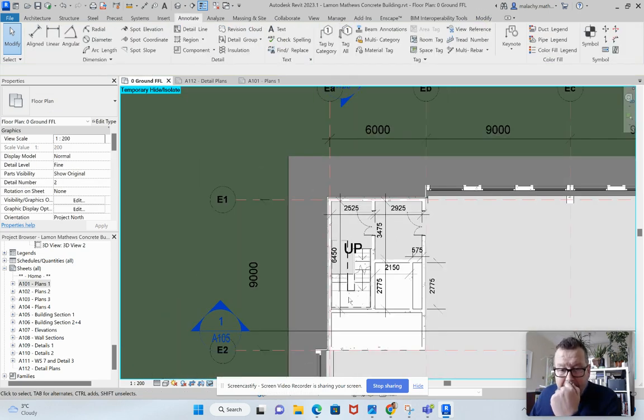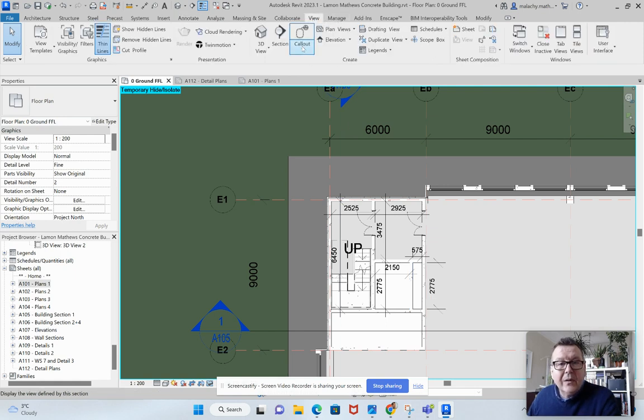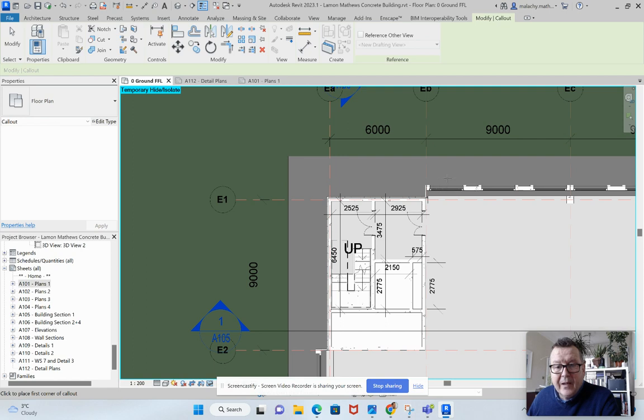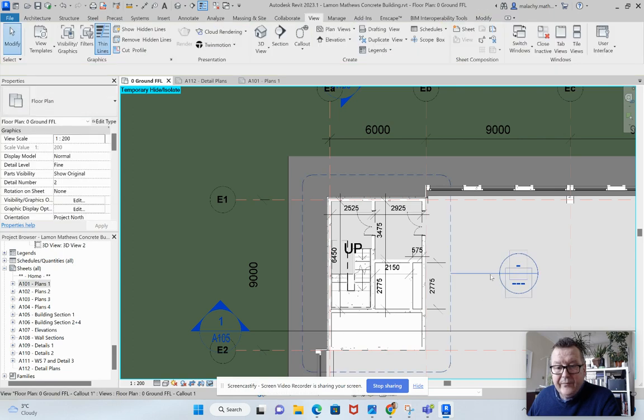Now, the alternative to that, and this is probably the strategy that I would take, is that I would do a call out here, and I would put this onto a different sheet. So I would do something like this: into view, the call out rectangle, and I do a full call out of that service area, like so.